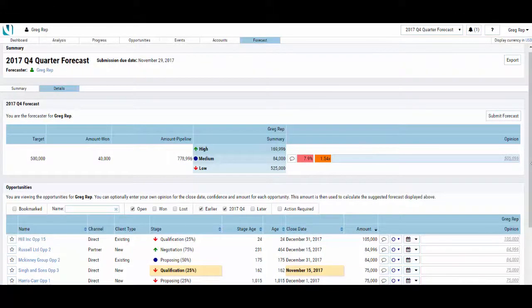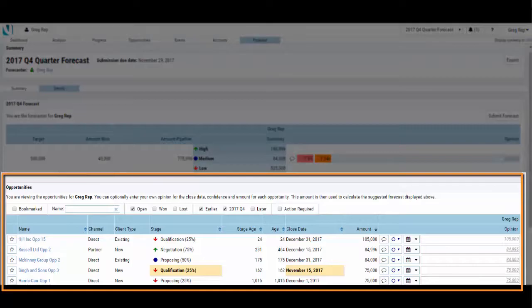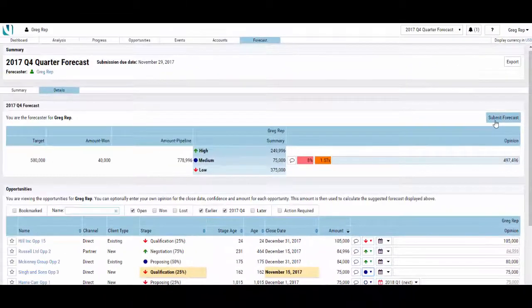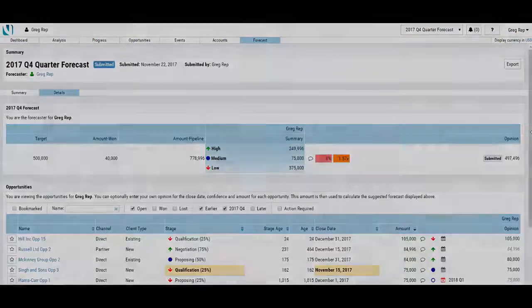Alternatively, Greg can improve the suggested forecast by creating a scenario using the opportunities in the pipeline. Greg creates a forecast scenario by changing the assumptions around individual opportunities. This might include expressing a confidence that the opportunity is going to be won in the forecast period, setting an amount that is expected to be won from each opportunity, and adjusting the date when each opportunity is expected to close. All these changes affect the suggested forecast. Greg can use this suggested forecast or enter any forecast amount. The final step in Greg's forecasting process is to submit the forecast. The submitted forecast is received by Greg's manager.